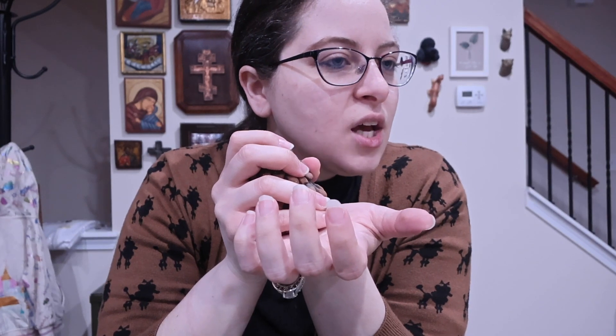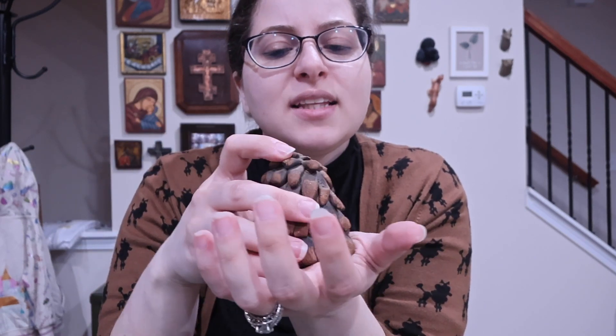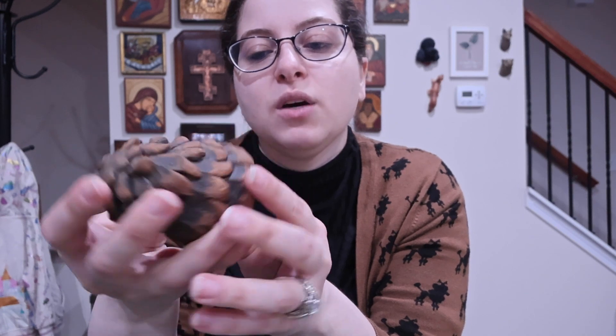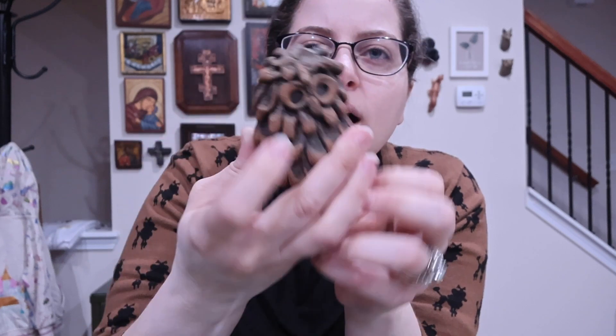This little owl is signed on the bottom. I did see somebody else pick up a piece that looks similar — a lamp lady, I think, in an older video — and she said it was marked at an antique store. So I took down the name; I'm not sure if the signature is the same, but I like to have names for eBay so that if somebody is searching for a piece they can find it. There is a little tiny chip on the head right there, but if you're just displaying this cute owl, I didn't care — and I thought somebody else wouldn't either.